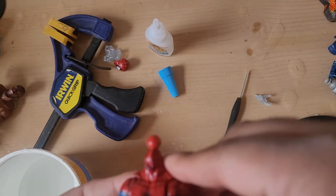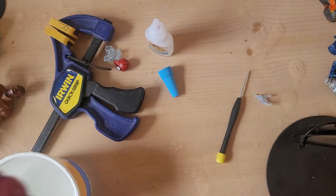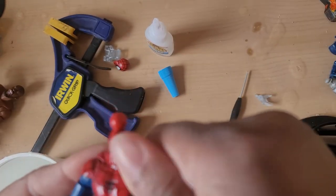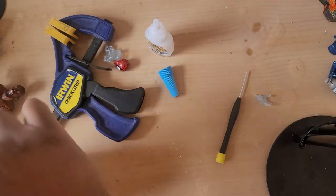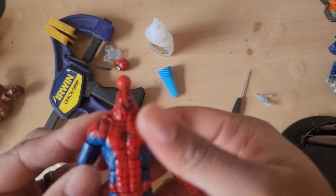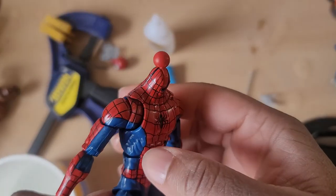And even though the glue will come off your hands, you want to keep your hands clean, because what I ended up doing, got a little glue residue. So I have to wipe Spidey off. After you wipe your little edges, just keep your hands clean. All right, just wipe that on my jeans. Because, yeah, sure, it'll come off your skin, but it'll definitely come off your skin under your figure.